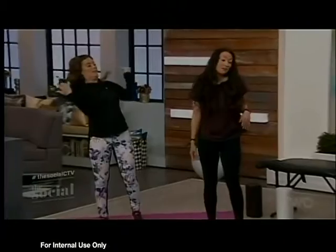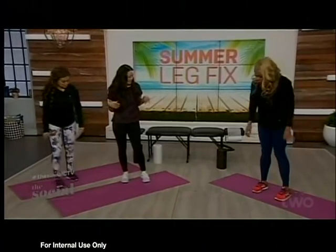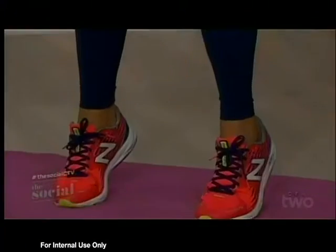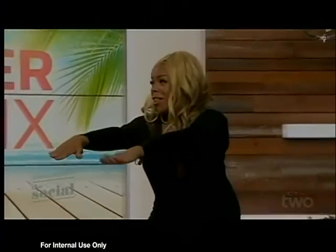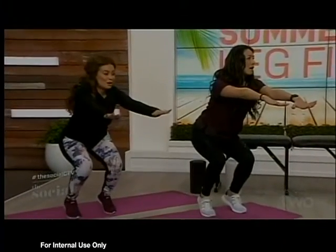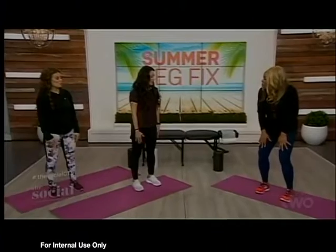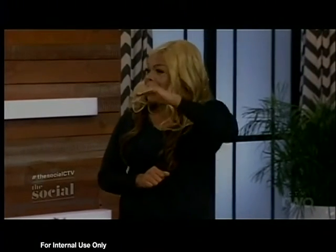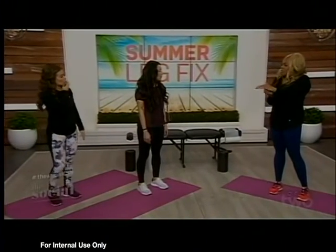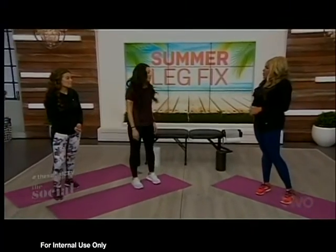Next is the awkward pose. You're going to be up on your toes with your arms stretched out forward, and then slowly go into a squat while maintaining pressure on your toes. You want to hold it for 30 seconds and then slowly come back up. You're really working your quads but also working the arches in your feet. Strengthening the arches gives you a natural lift, and that elongates everything in your legs.